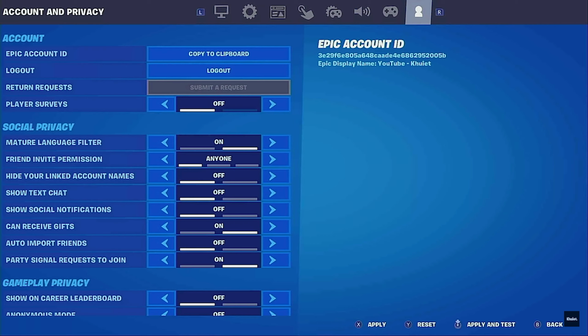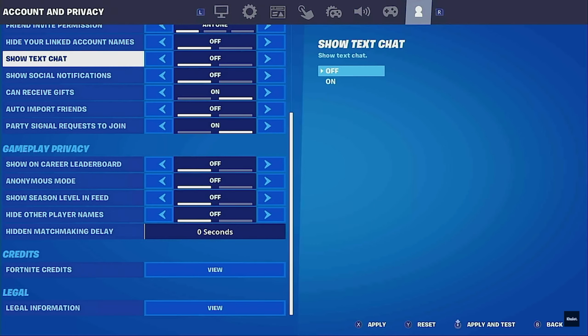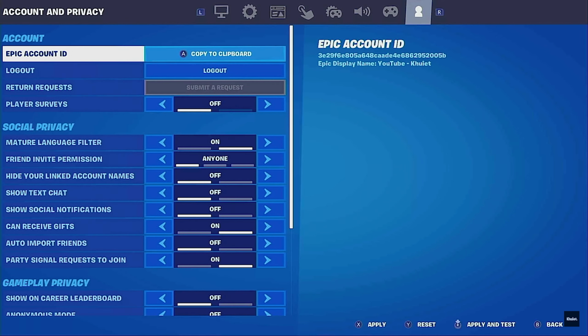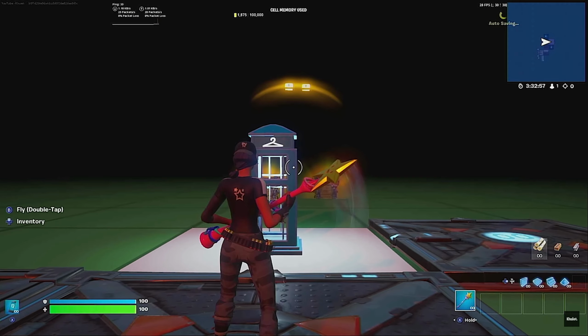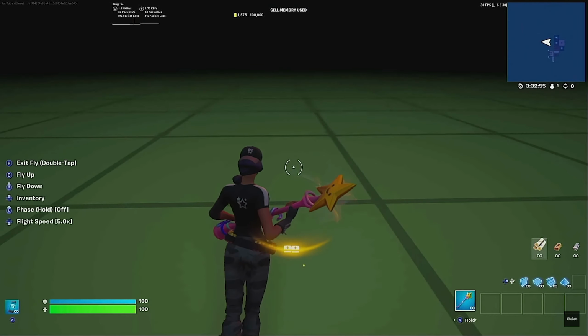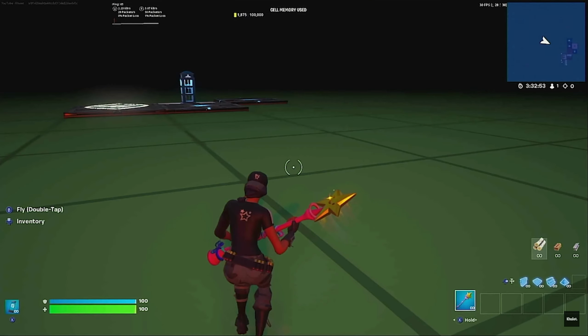And my dead zone. Here are my account and privacy settings. I don't know why you guys would want to copy this, but I don't know. But yeah, that's basically it. That's all my settings. And here, proof I'm on the Nintendo Switch.